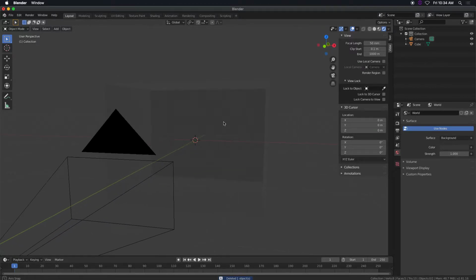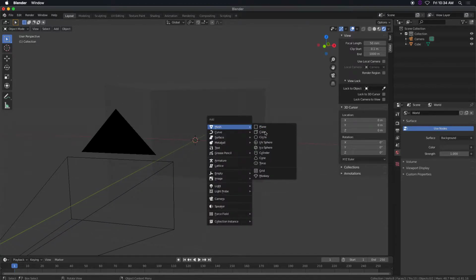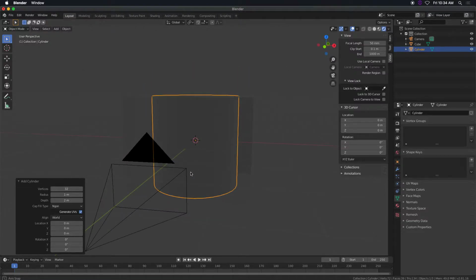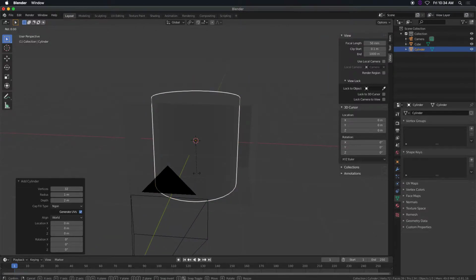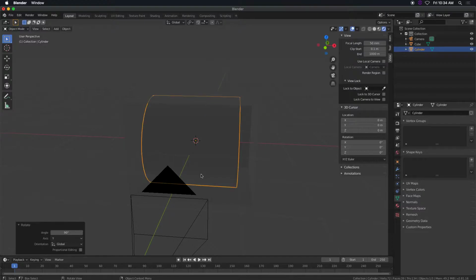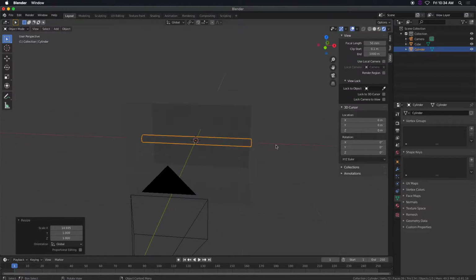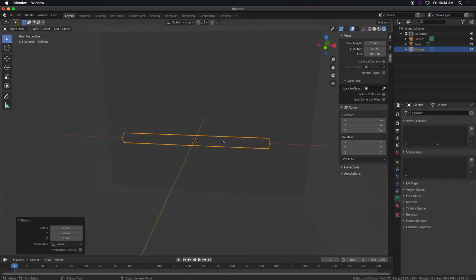Another thing we can do is create the light. So it's basically a cylinder, correct? Okay, we'll leave this at 32. 32 is fine. I need it sideways, so R, Y, 90. Okay, and I'm going to scale this, and S, X, so that it's like a fluorescent tube or an LED tube. And again, we don't have any lights in here. But the world is like 70% gray, right?